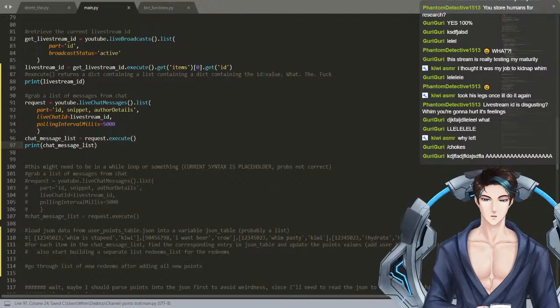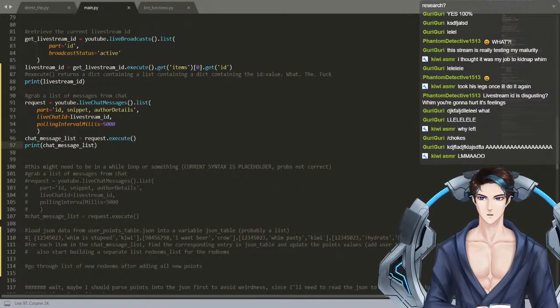All right, let's see what happens when I do this. It's gonna fail. Yeah, got an error. Polling interval millis. Yes, okay. Wow. What happened here?